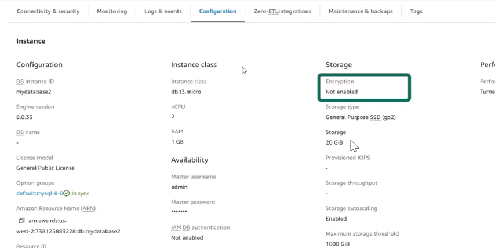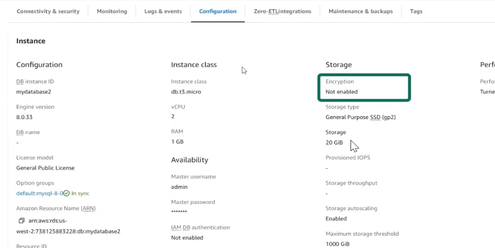We should remember that if we want to encrypt the storage, we would have to make a snapshot of this database and then restore from the snapshot. When we restore from a snapshot, we have the option to encrypt the database.